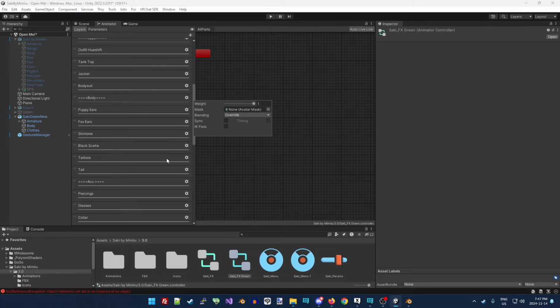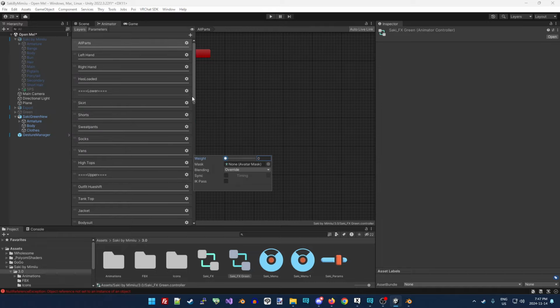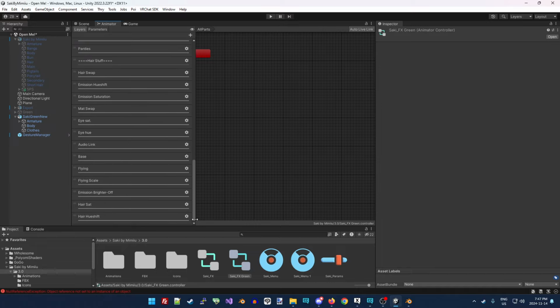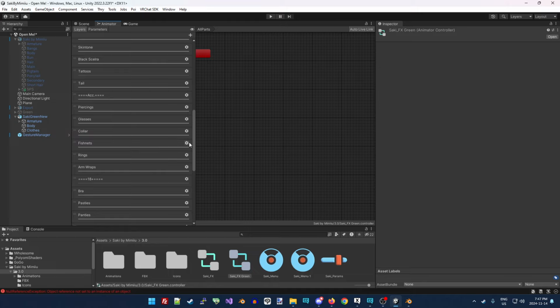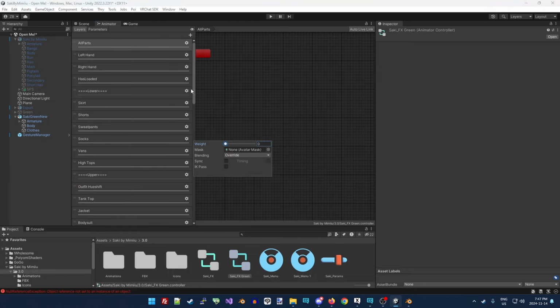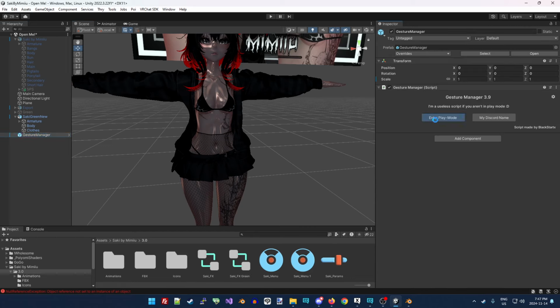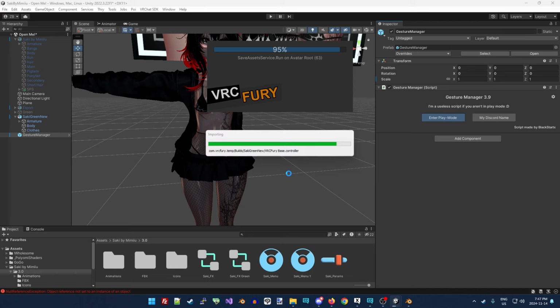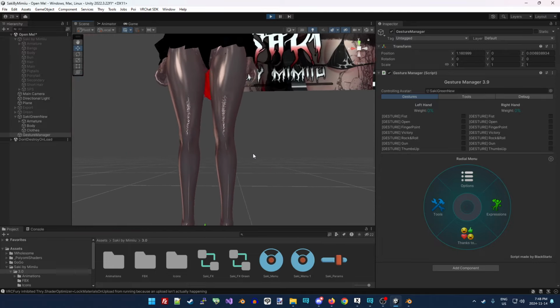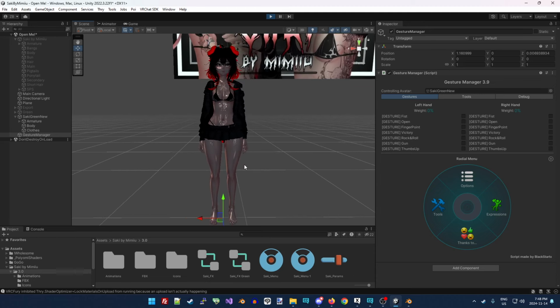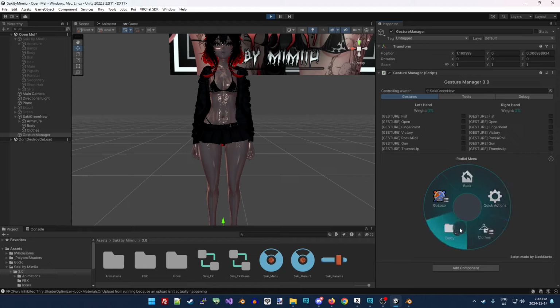So if we look, for example, at the tattoos, we can remove the weight. But we're looking for something about the socks. Fishnets maybe. Socks. So if we remove the weight on the socks and try again. So yeah, it's not good. Now I want the tattoos to be visible. So if we go here, does it work if we toggle them? It does not work if we toggle them.